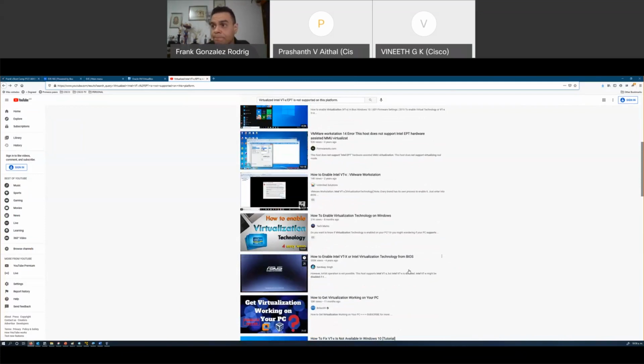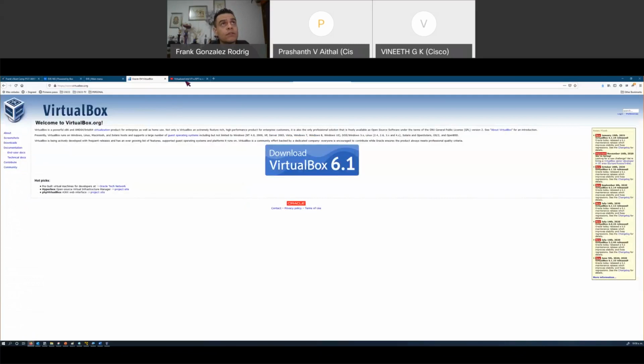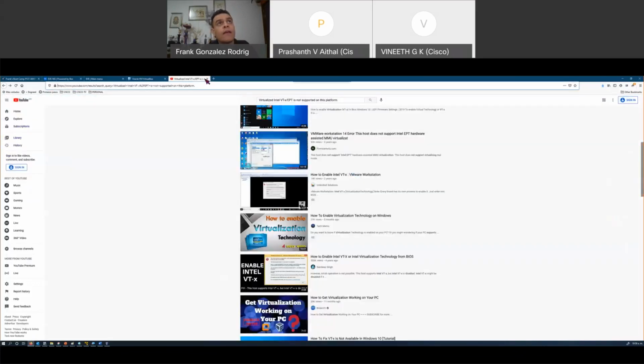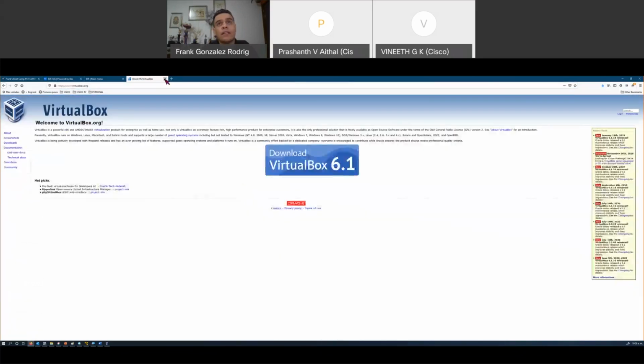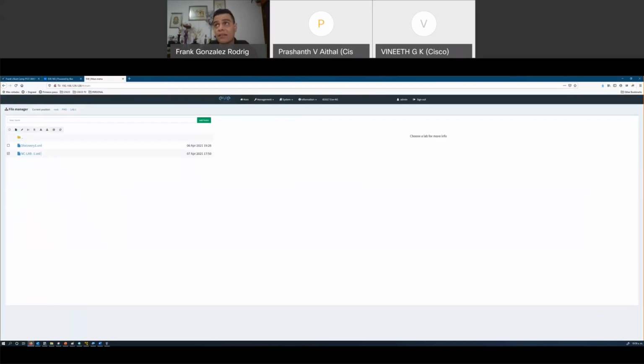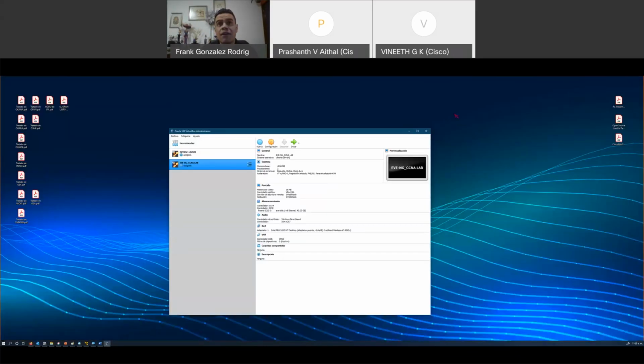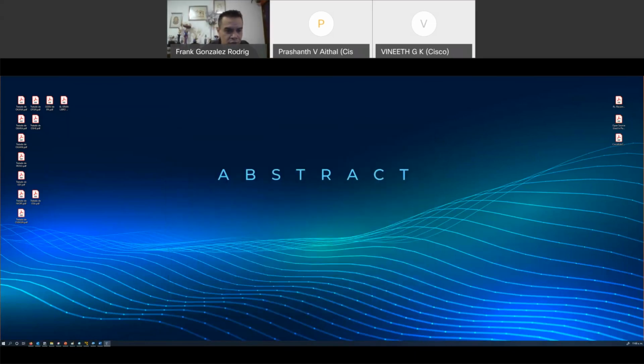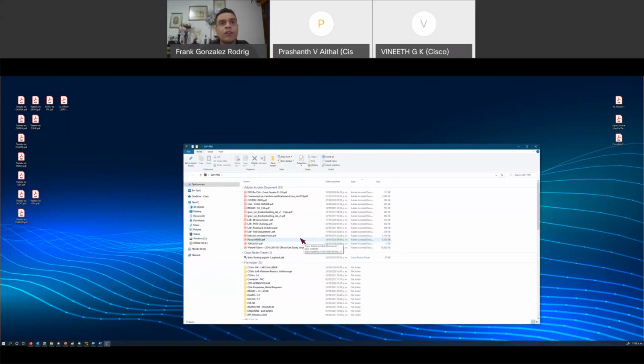Did I explain correctly? My friends, you have options. You have VirtualBox, you have the video in order to virtualize Intel VT. And the last thing that I recommend, if for some reason you remain having some problems, probably we need to talk in private in order to verify what will be the option.